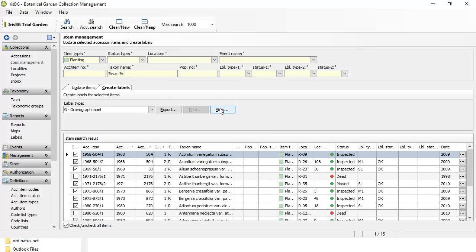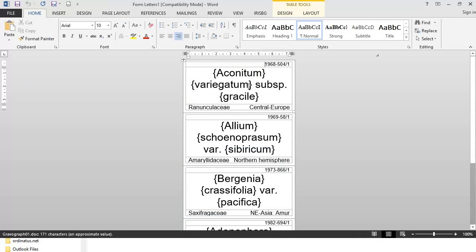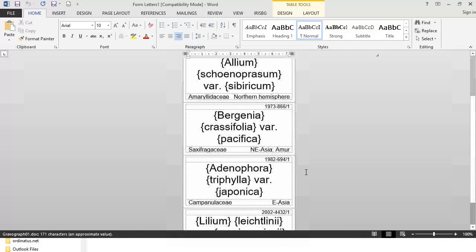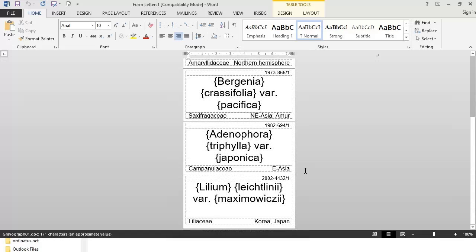When you then print these labels, you will see that the infra-specific labels shouldn't be italicized, but the other parts of the name should be italicized. And if there's any with cultivars, scroll down to see if there were any. The cultivars would be skipped as well. We didn't have one, but that was a shame.